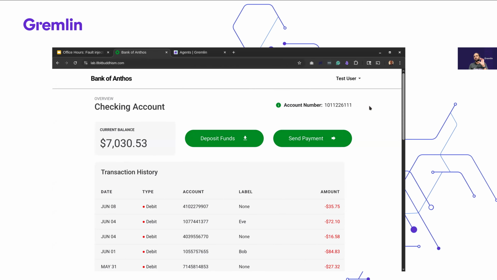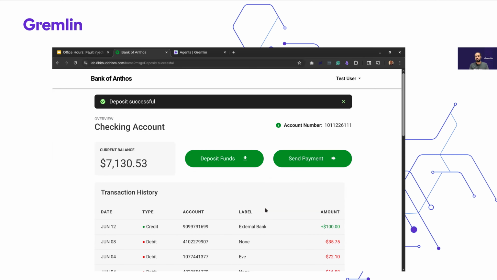But I just wanted to give you a quick preview of what it is that we're going to be testing and what we expect it to look like. And just to show you that this is actually live, if I refresh the page, it refreshes pretty quickly. My balance is changing because I have a process running in the background that's making deposits automatically. And if I really wanted to, I could come in and deposit $100 and say I just got paid today, and it shows up pretty much right away. So the baseline for this application is it's pretty fast, it's responsive, everything's working the way we expect it to.